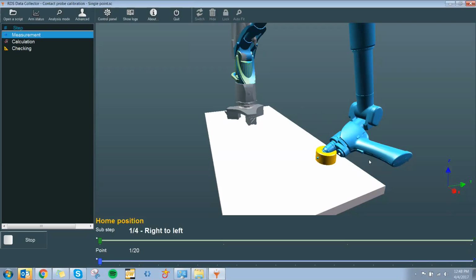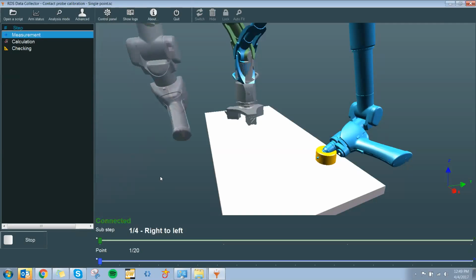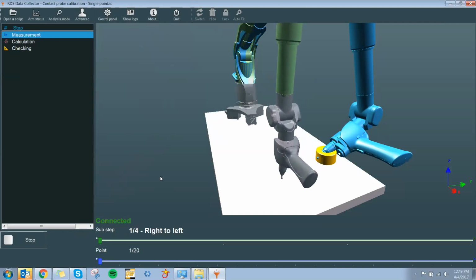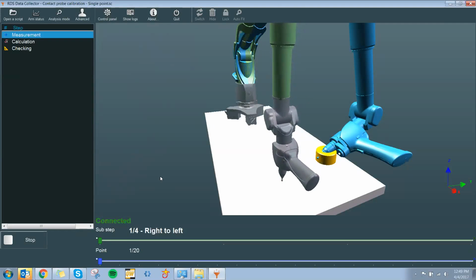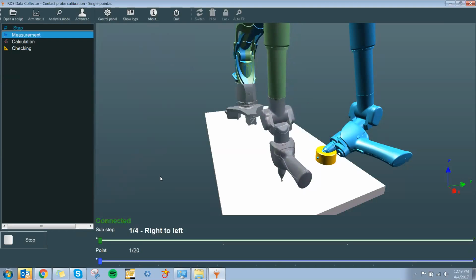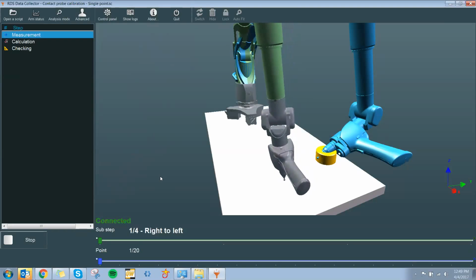And you'll see the orientation by the view of the CAD view here. All right, I have my conical seat out in front of my arm directly.